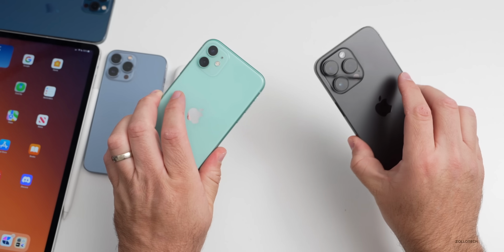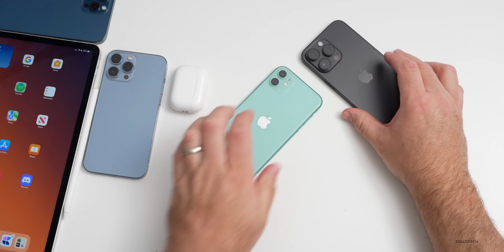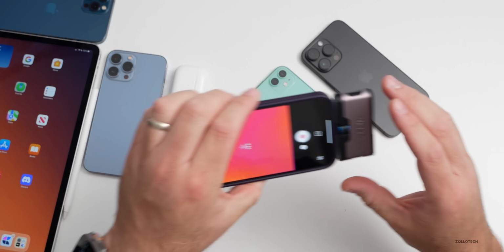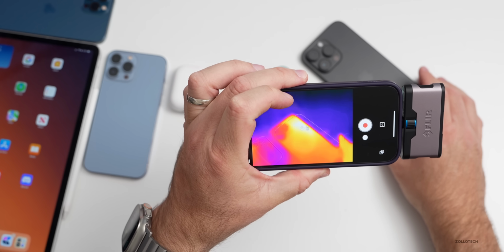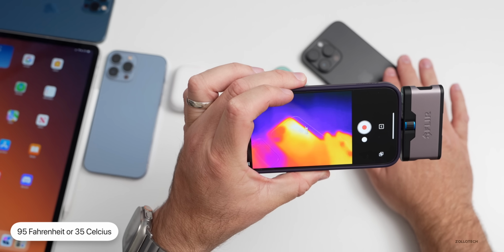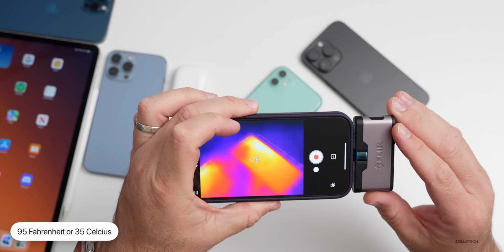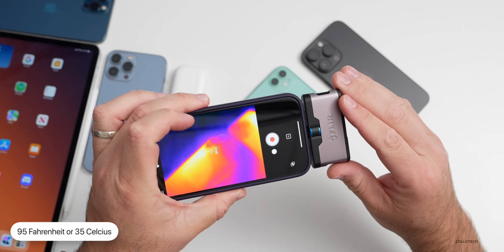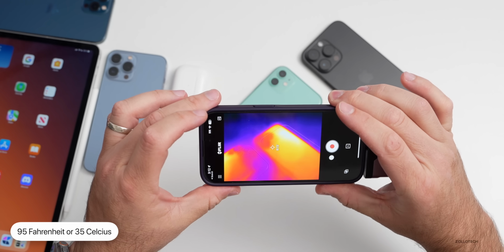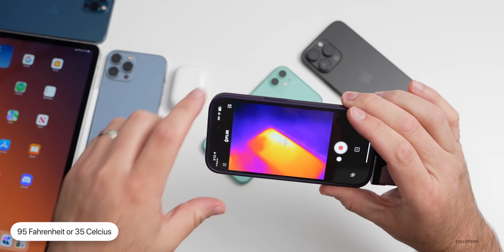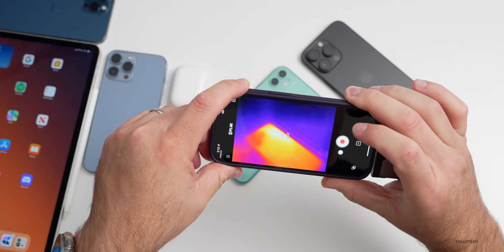Now I just ran benchmarks on both of these and wanted to show you the heat after that. Anytime you put a processor to work, it's going to bump up the overall heat. Now we're at 95 degrees Fahrenheit on the iPhone 14 Pro Max, and you'll see that the iPhone 11 is the same thing. It really bumped up over 90 degrees Fahrenheit. So I'll show you the conversions on the screen. So you're going to have it get warm anytime it's processing data.